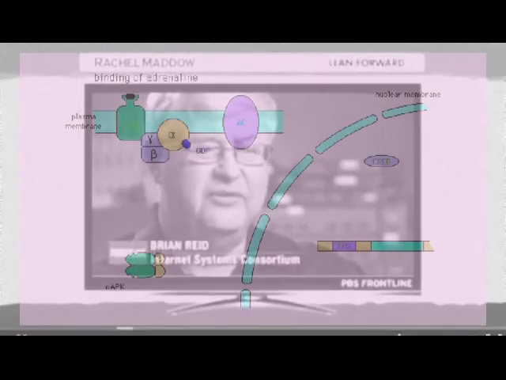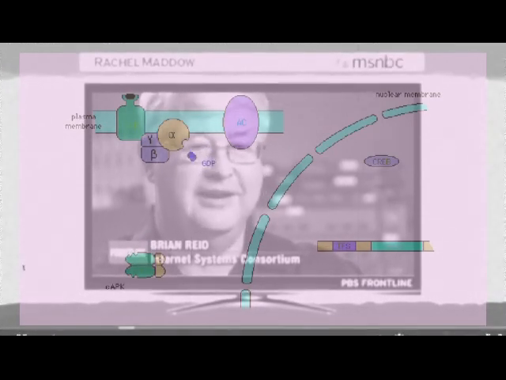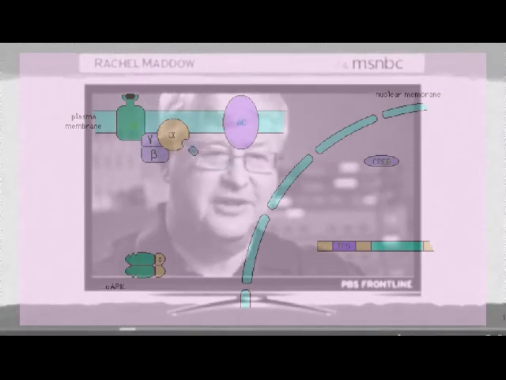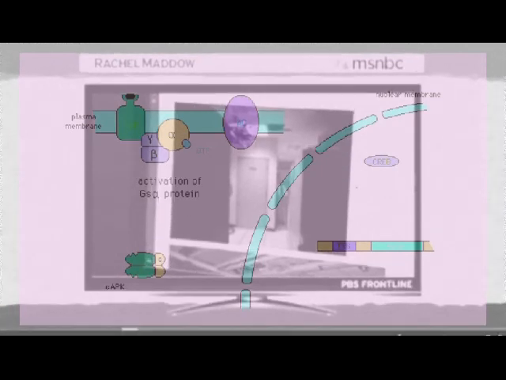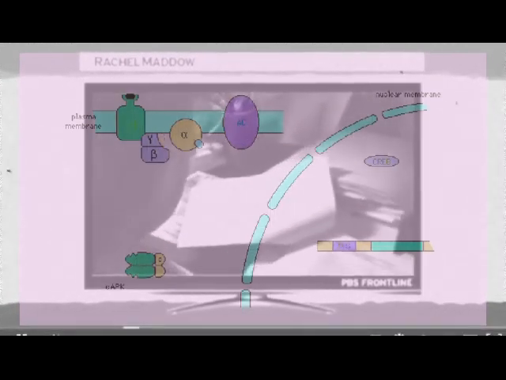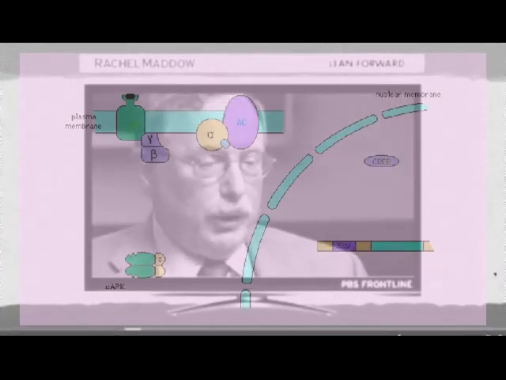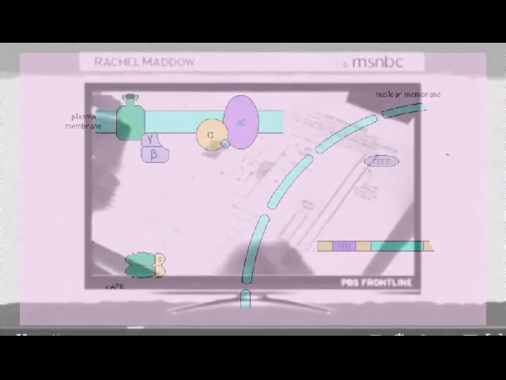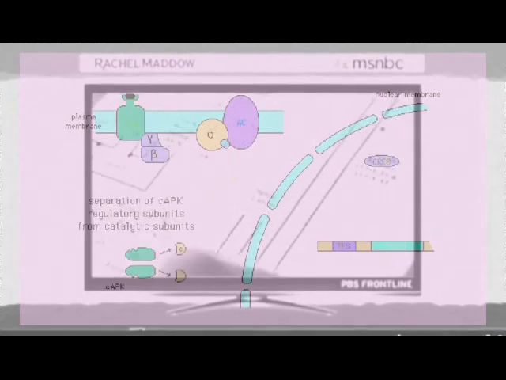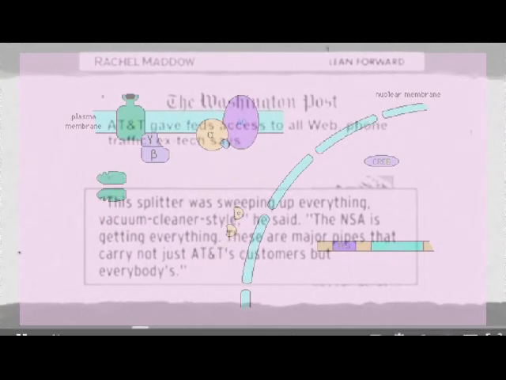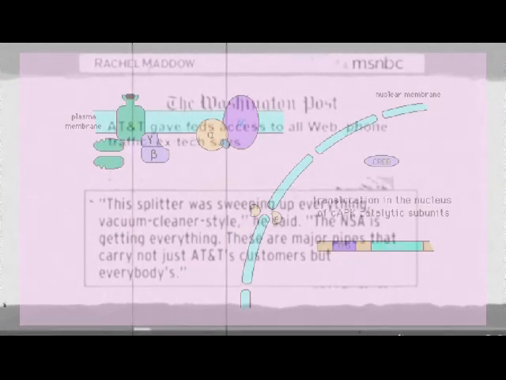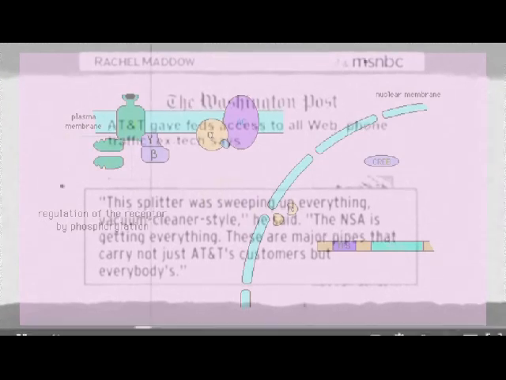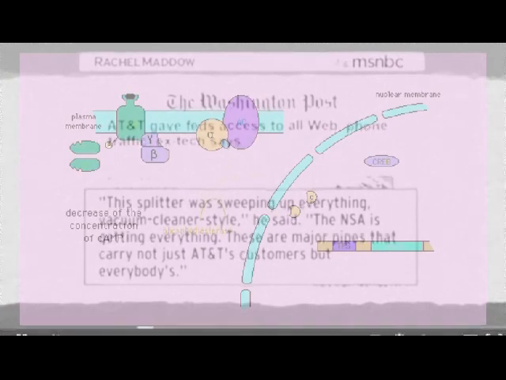So what they do with a splitter is they intercept that data stream and make copies of all the data, and those copies go down on the cable to the secret room. What this thing was is a very full-scale device to take all communication, voice and data, and send it both wherever it was supposed to go, but also shunted it off to a little listening room. So what exactly was going on in that listening room? Klein found clues at work one day. I came across these three documents, and I brought them back to my desk. And when I started looking at it, I looked at it more, and finally it dawned on me sort of full at once and I almost fell out of my chair. Those documents were wiring documents, wiring diagrams. Mark Klein would later tell the Washington Post, this splitter was sweeping up everything, vacuum cleaner style. NSA is getting everything. These are major pipes that carry not just AT&T's customers, but everybody's. He told the Post, that was my aha moment. They're sending the entire Internet to the secret room.